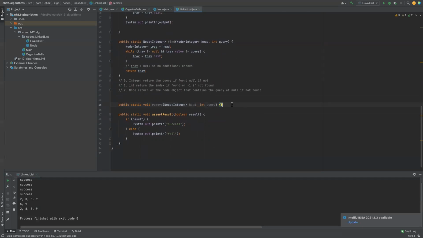What is the process? Traverse the list to locate the matching value. And do what? And splice it out of the list. Yep. Exactly. So we're still going to do that whole concept of going through the list till we find the item we want, right? So it's really interesting here. We have a method that actually will find us the first instance of an item, right? And return to us that node, right?